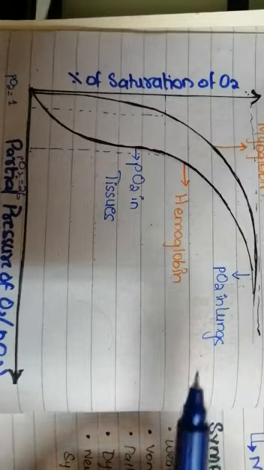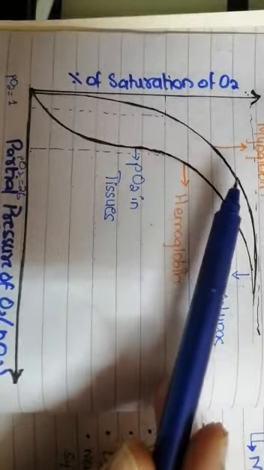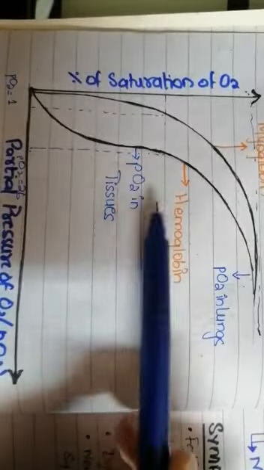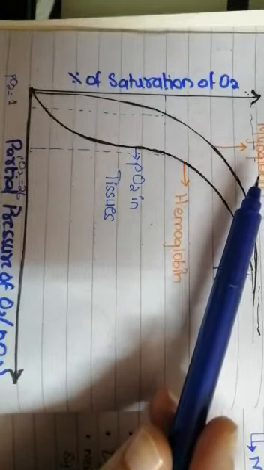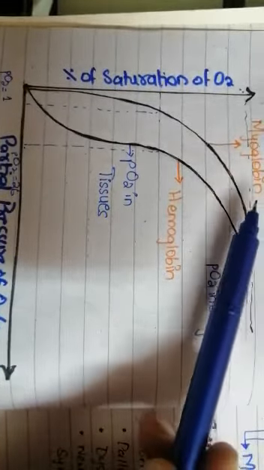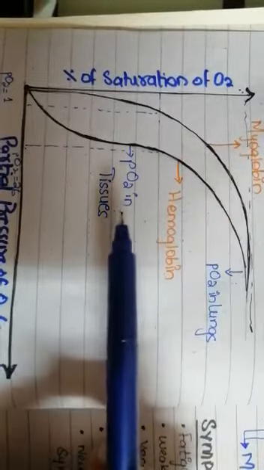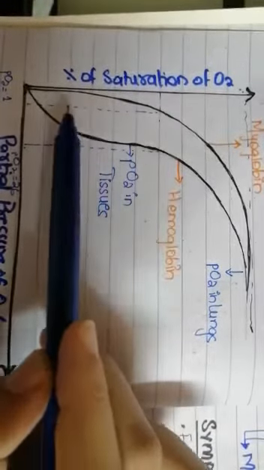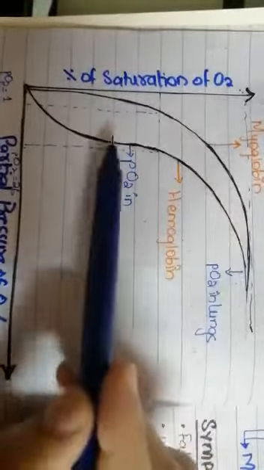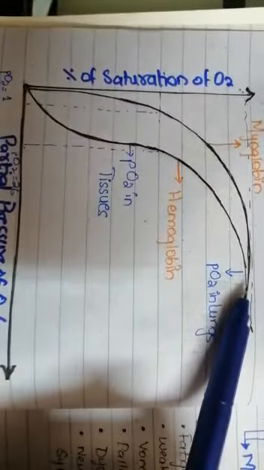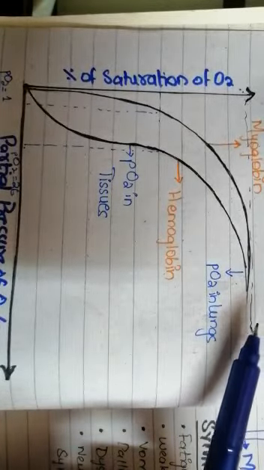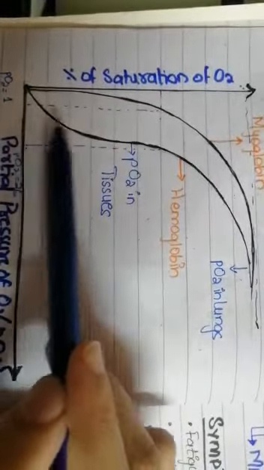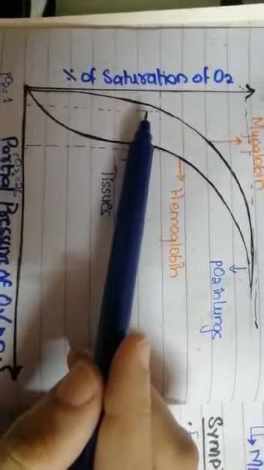Myoglobin carries one molecule of oxygen, which is going to dissociate in the tissues. Since myoglobin has only one oxygen, it is very simple for it to diffuse and very simple to bind the oxygen. That's why myoglobin shows a hyperbolic curve. This curve increases and at the maximum state it is saturated with oxygen. Also, you can see that the partial pressure of oxygen for myoglobin is very much less.